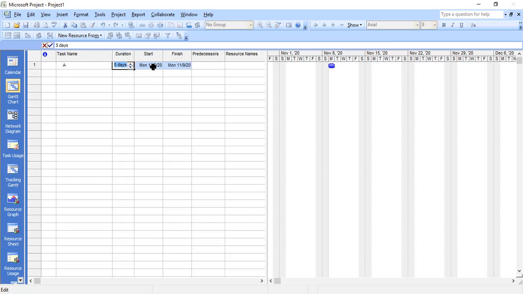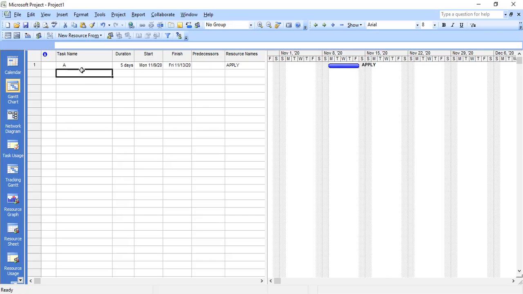It starts on this date and finishes on this date. Since it is the beginning of the activity diagram, it won't have a predecessor. I can call it apply, so it can show here. Have you seen the beauty of this software? While I'm putting in the details, it is already creating the Gantt chart for me. That's the beauty of this software.